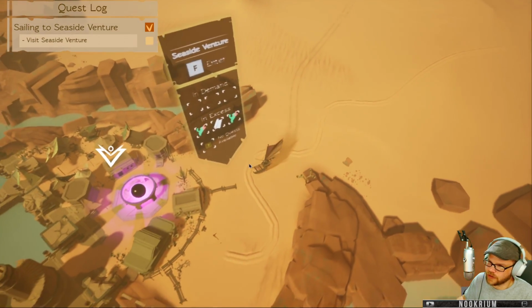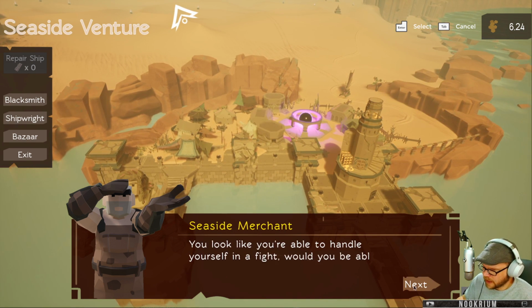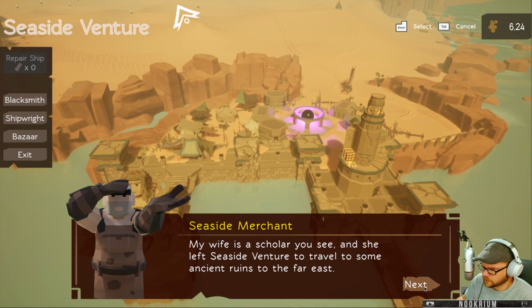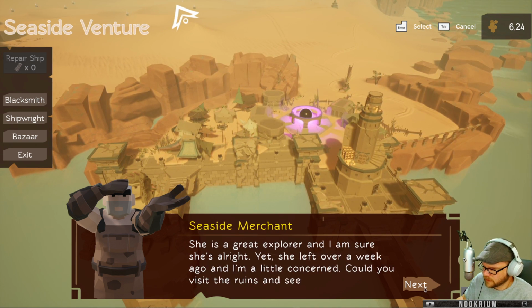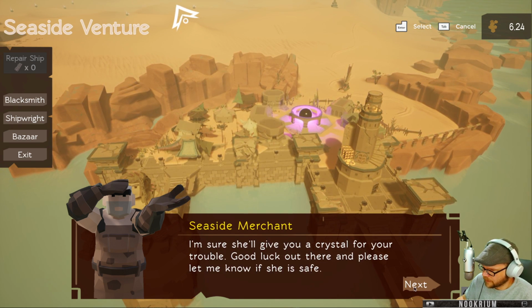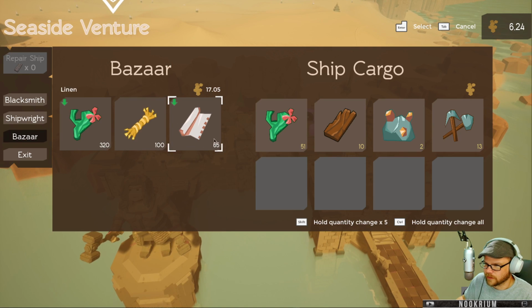Seaside Venture. Hey, do you guys want some... what do you mean nothing's in demand? Hello, stranger. Welcome to Seaside Venture. Why, hello. You look like you're able to handle yourself in a fight. Would you like to be able to help me with something? My wife is a scholar, you see, and she left Seaside Venture to travel to some ancient ruins of the Far East. She's a great explorer, and I'm sure she's all right, yet she left over a week ago, and I'm a little concerned. Could you visit the ruins and see if she's okay? I'm sure she'll give you a crystal for your trouble. Good luck out there, and please let me know if she's safe. Good luck on your travels. May the sand guide your way.